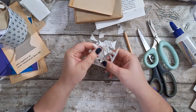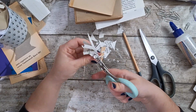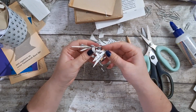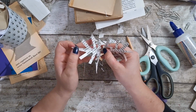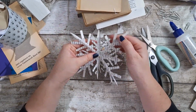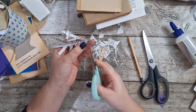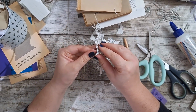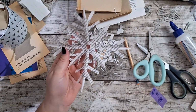Okay, and now comes the moment of truth. Okay, this is way too fat. So I'm just gonna make it a little bit less fat. Now, well, it's very square. So I should probably have left these a bit smaller, maybe, but I do like the idea of having a little hole here in the middle. But it's not too shabby. I quite like it.